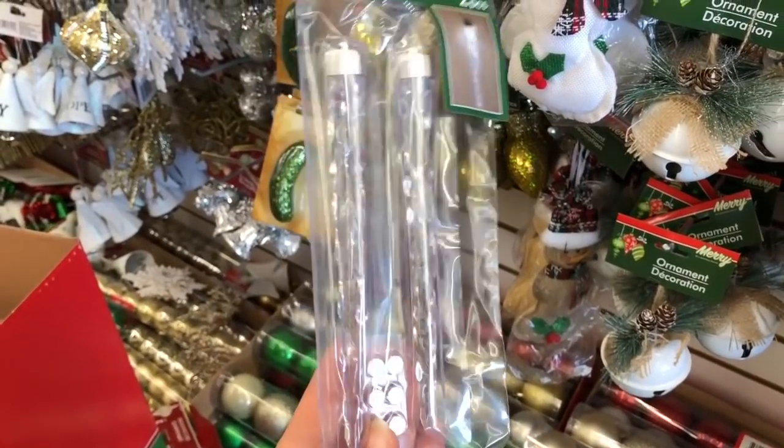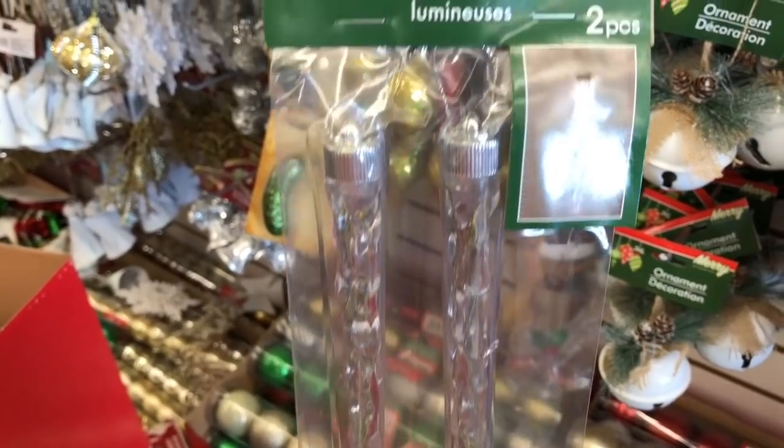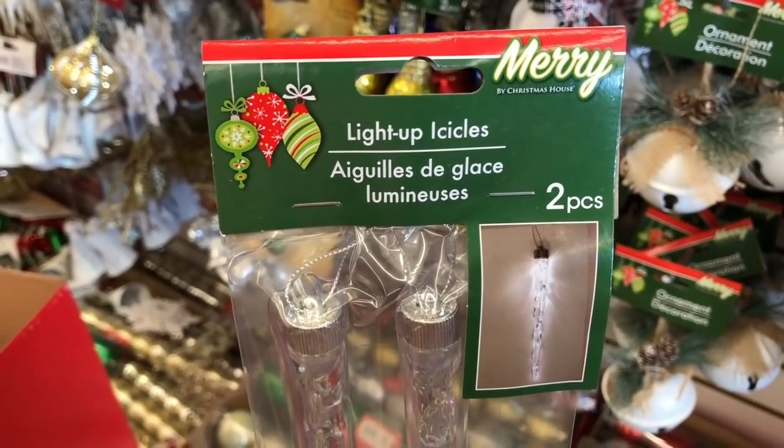And also I saw these light up icicles. I thought they were super cool and just different. I had never seen anything like this, so I thought it was really cool that they had it.